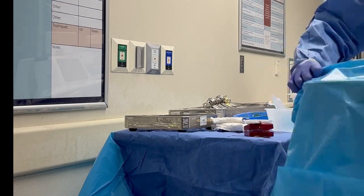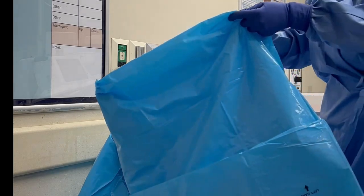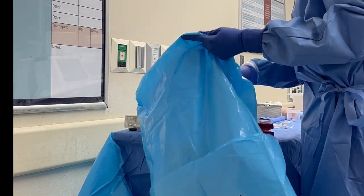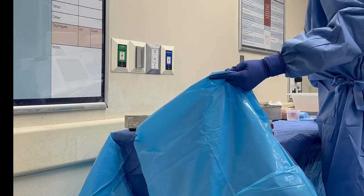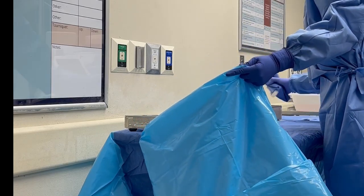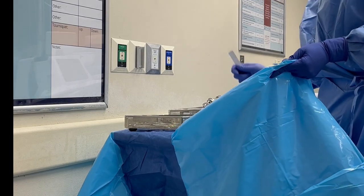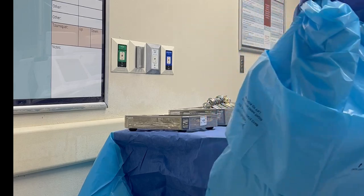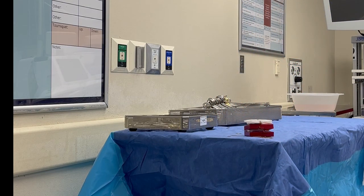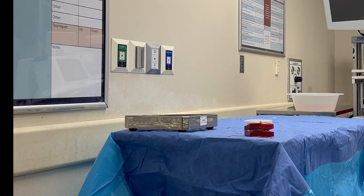Something I actually really like to do — someone taught me this in clinical and it stuck with me — is that I put everything from my back table and my Mayo stand into my Mayo stand cover. So just in case something happens and you need to find something that's missing, I know everything that came off my table is in that bag and I know exactly where to go find it. Not my sharps, of course, because sharps do not go into the trash — they go into the appropriate needle bins because it's a biohazard.